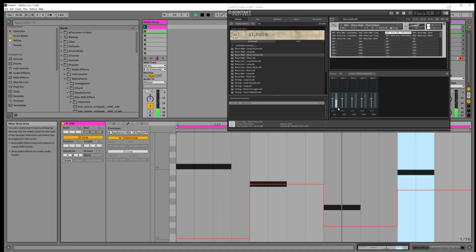So you can see each note is assigned to a different patch. It's just like having key switches where you're getting different instrument sounds, but in a way this is simpler.